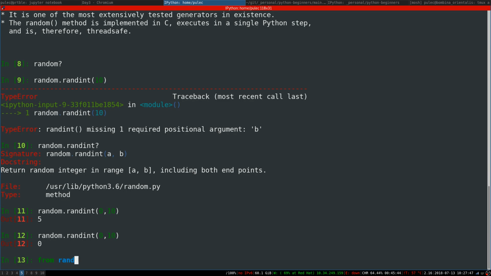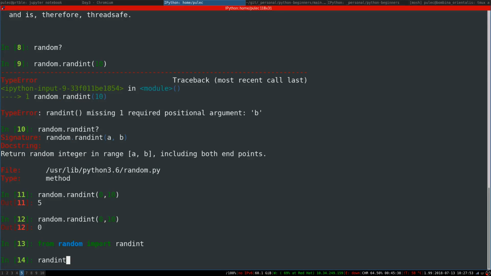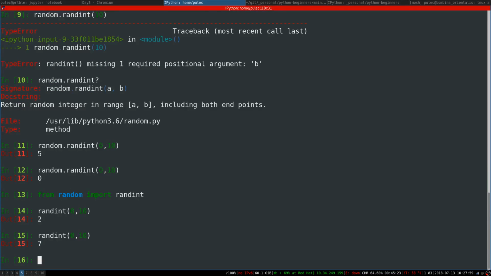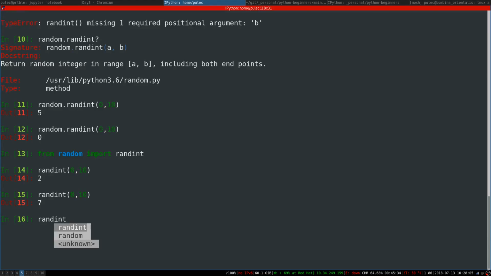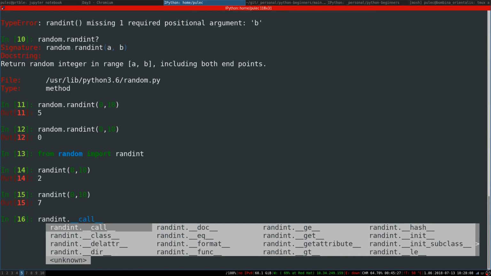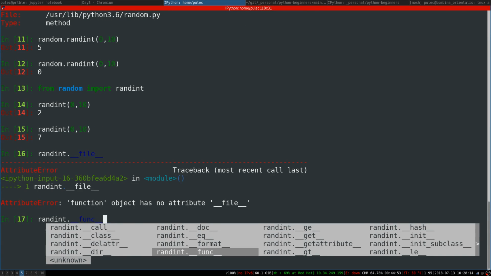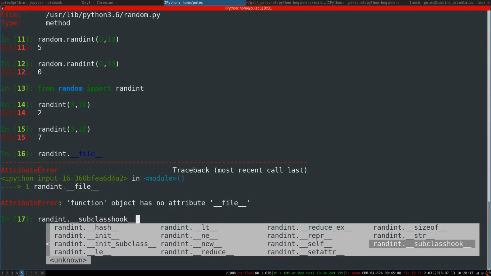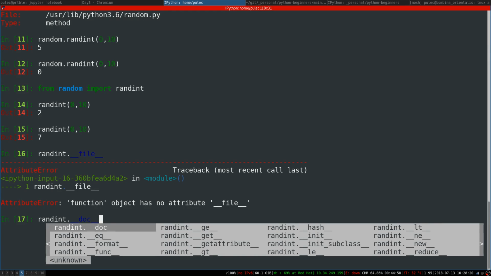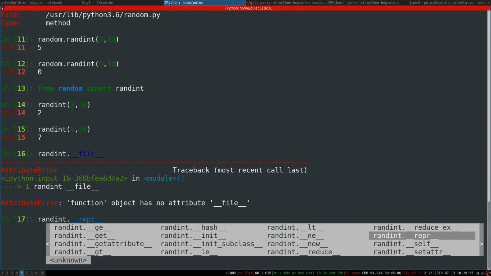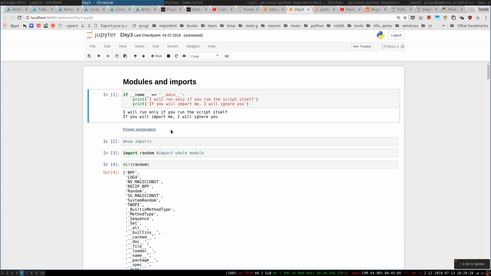So I can do from random import randint, and now I can just run it without using the random dot before. It works still the same. Because it's a function, sorry. But there should be some link to the random library, maybe module. Never mind, this is going way deeper. We don't need to do this.